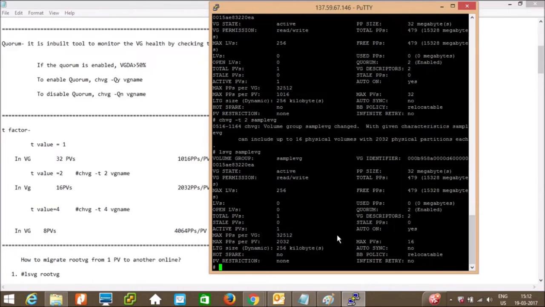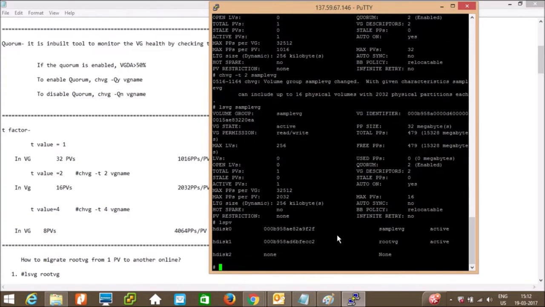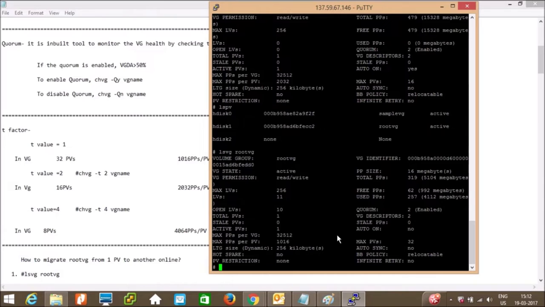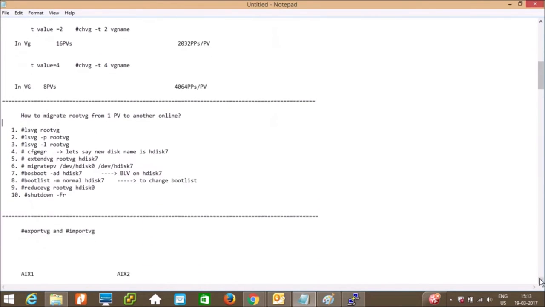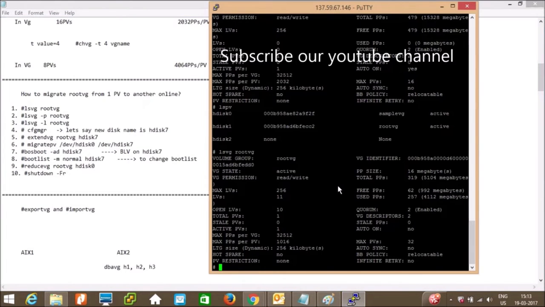Great. Then, for migration, one minute. lspv, root VG, here we have hdisk0. This is a 5GB hard disk. lsvg rootvg, in rootvg the PP size is 4 megabyte. Okay, let's see how to migrate the root VG. We'll try this one. If the activity is not successful, it will bring this helper down. To bring that up again will take some time, but we'll try that.